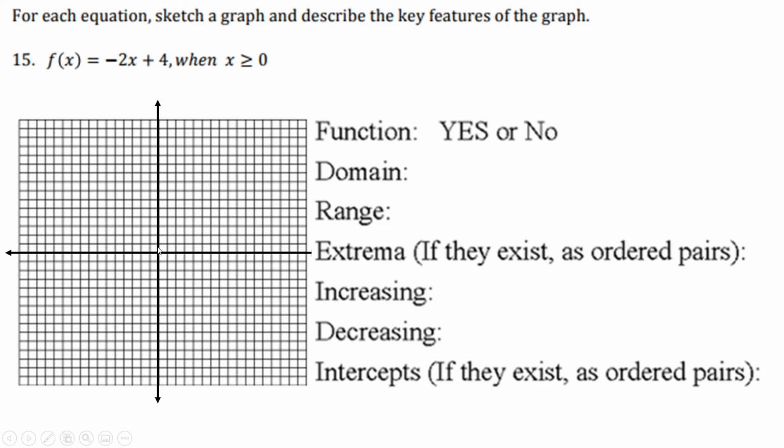So the y-intercept is 4. 1, 2, 3, 4. And the slope is negative 2, so let's drop 2 and run 1 right there. And if they just give me this linear equation, that would imply that this would be a continuous function, so I'm just going to draw the line through those 2 points, but then they restricted the domain. X is greater than or equal to 0. So I'm going to start at my y-intercept and work a ray through those 2 points.